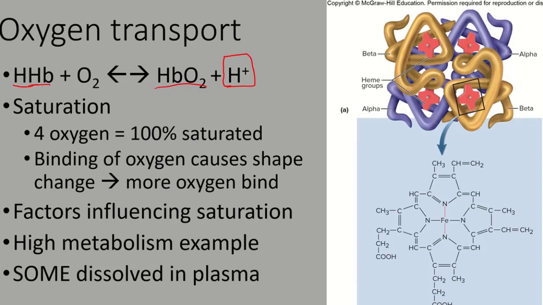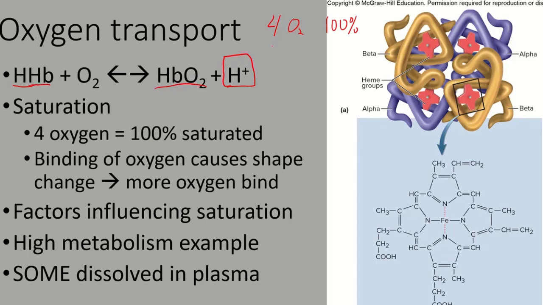Now let's apply that to hemoglobin, which we see over here again, same picture that we saw on the previous slide. Hemoglobin can carry 4 oxygens. When hemoglobin is carrying 4 oxygens, we say it is 100% saturated. It's carrying the maximum amount of oxygens. It cannot hold more than that. So it is 100% saturated. Saturated with what? Well, in this class, we always mean oxygen.